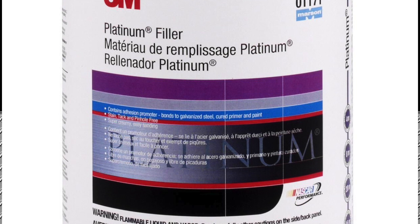You do not. Especially with some of the premium body fillers they have, like the new 3M stuff, some of the Evercoat, some of the good quality body fillers they have. I mean, they really don't pinhole or anything like they used to. So really, it's getting a lot easier to finish them out with body filler. So to answer that question, you do not have to use glazed putty over body filler. It's just there. It's something that makes it easier. It reduces the amount of priming and blocking you're going to have to do.